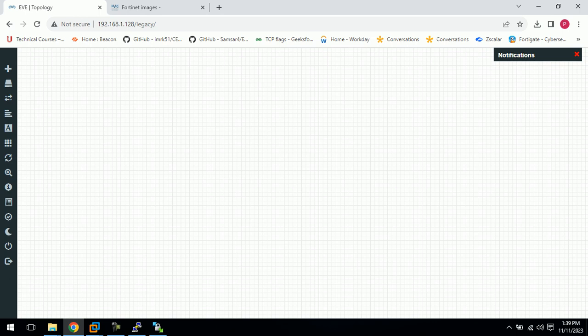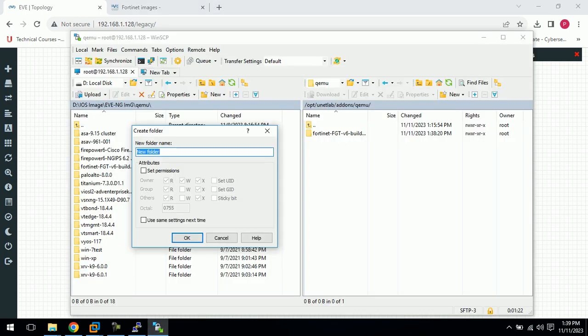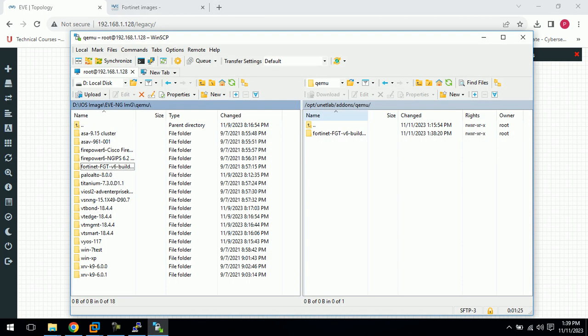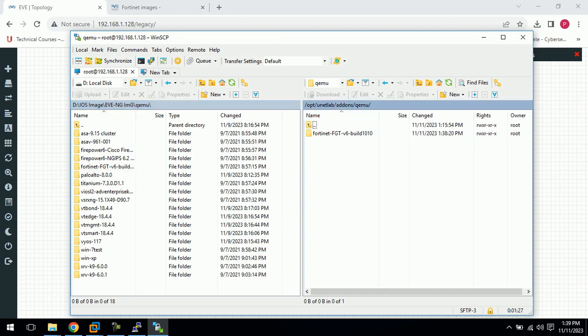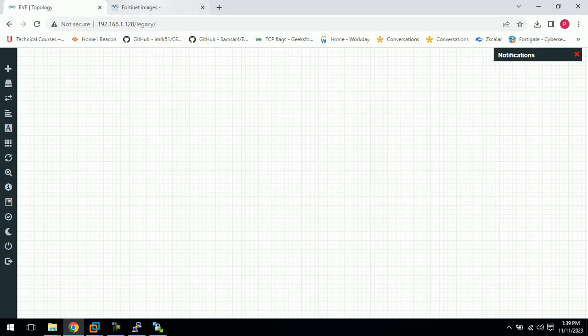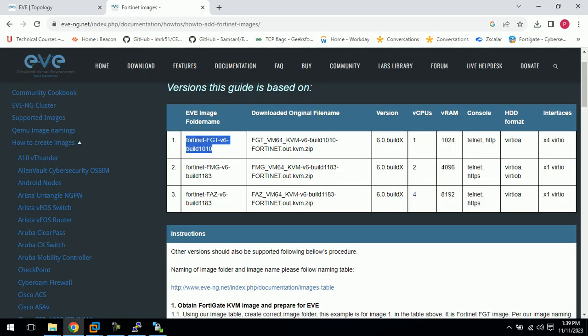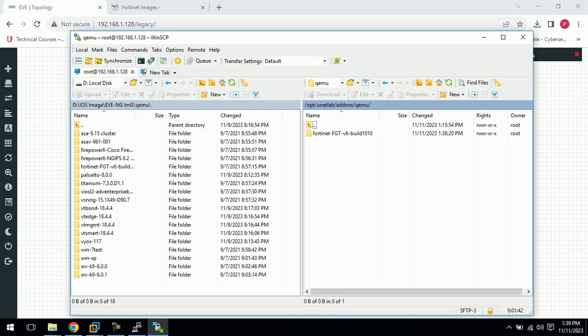Okay, so I'll show you what the name is. Yeah, this is a FortiGate. FGT is FortiGate v6 build 1010. Okay, so this is the FortiGate firewall, this is the manager, and this is the analyzer. Okay, so we are adding only the FortiGate firewall.